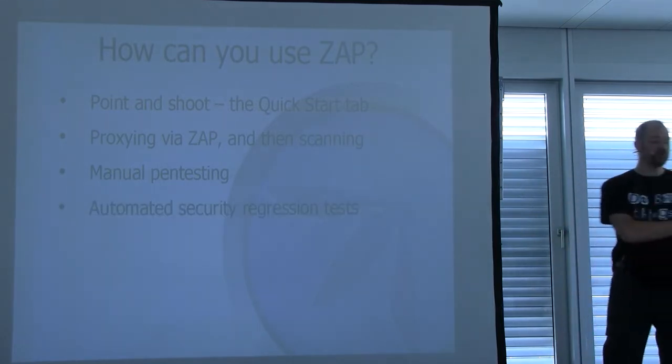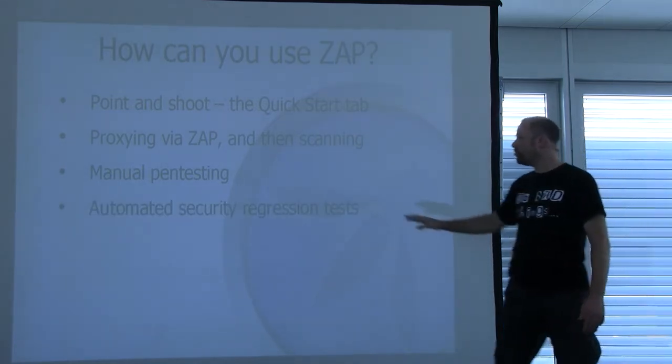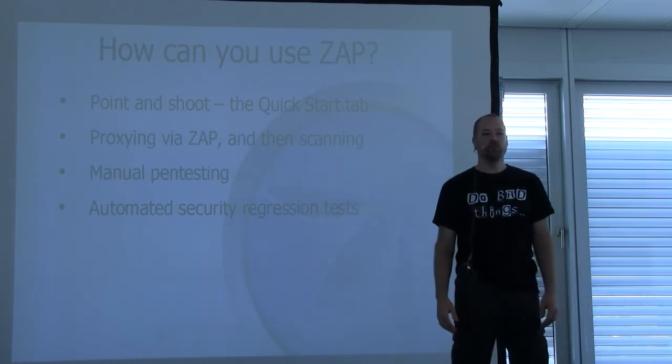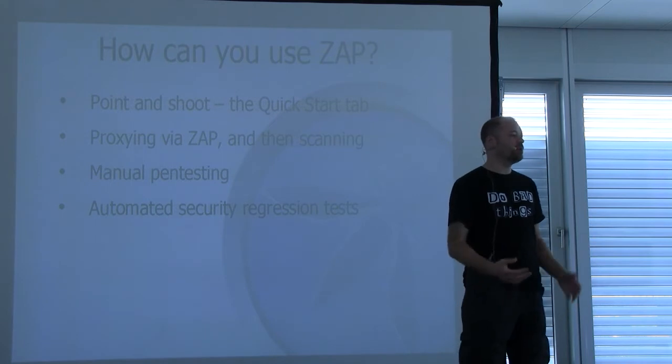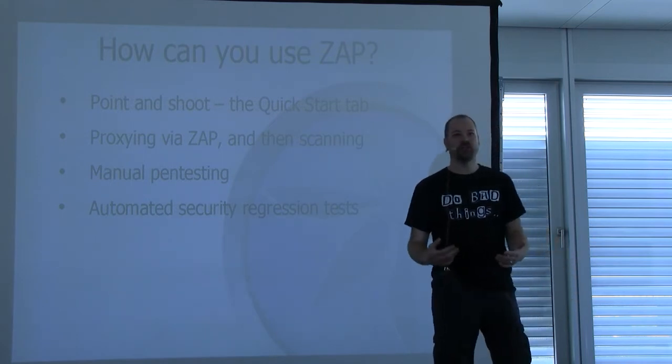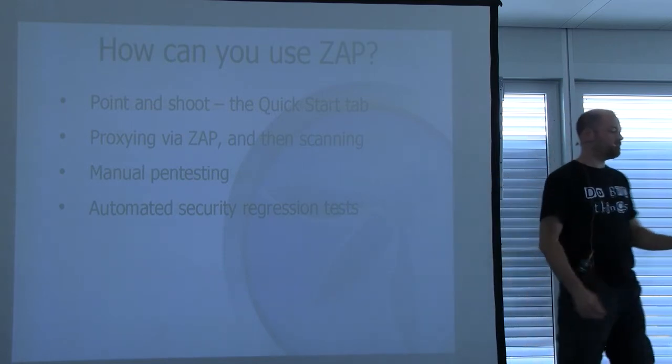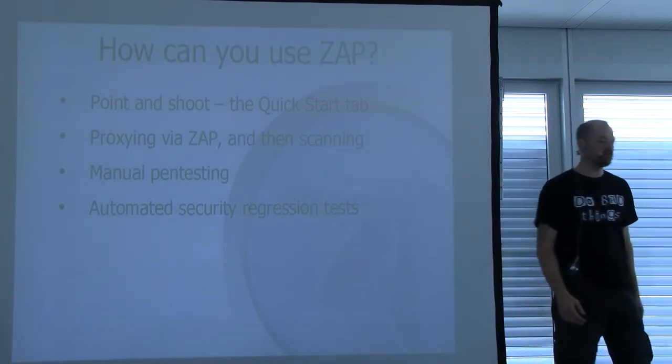But as I mentioned before, we've also got, and I think it's really important, the automated security tests. I really want ZAP to play very well in this space. So we've got an API, and a lot of people are integrating it. At Mozilla, we're integrating it with our QA process as well. So we want to make ZAP work in this space as well as possible.